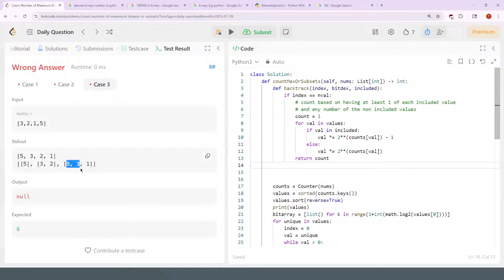Actually, maybe it's the bit index that should be. But then the bit index doesn't go through the number of values. I guess I really don't need to go through all the values themselves.